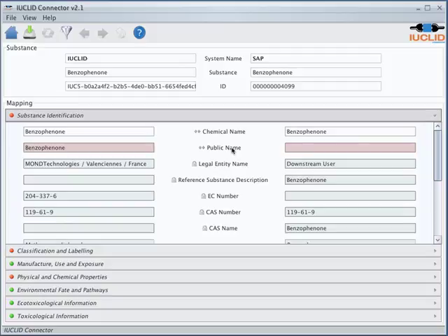In this case, we can select the field by clicking on it, and we see now that the buttons for moving the value from the left to the right, or vice versa, are enabled. In our case now, we want to copy the value from the left to the right, which means we are setting the public name value in the SAP system. We see now that the value is highlighted in red color to indicate that this is a changed value.